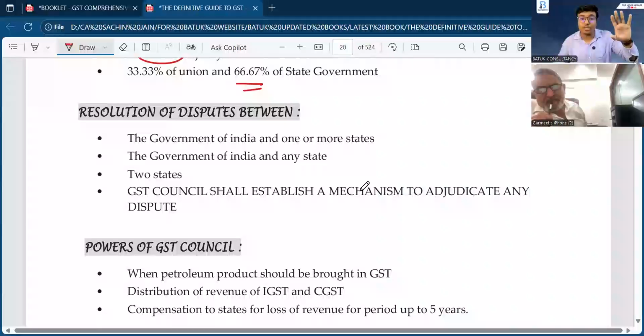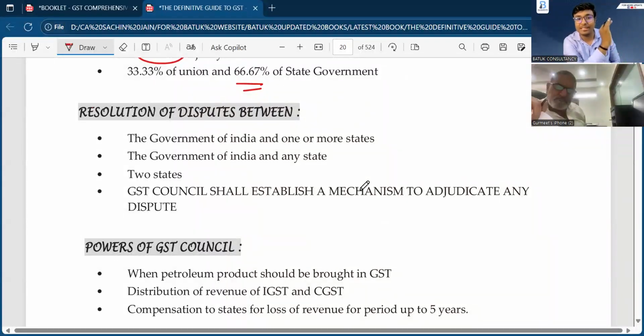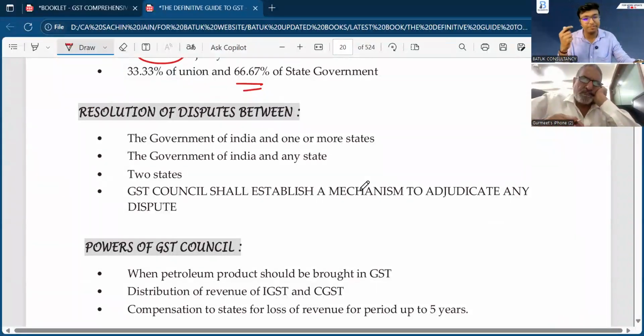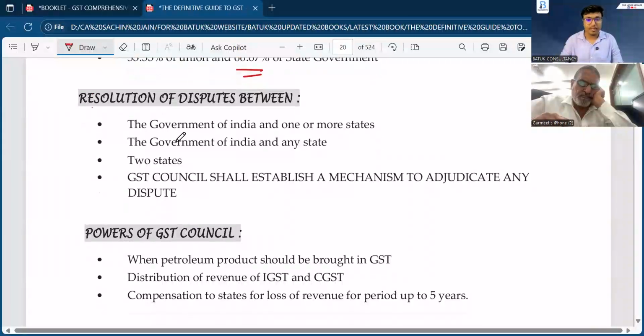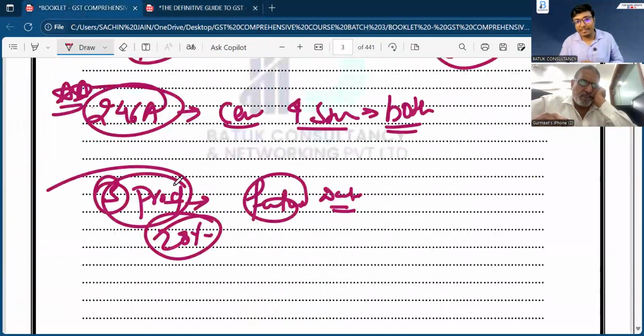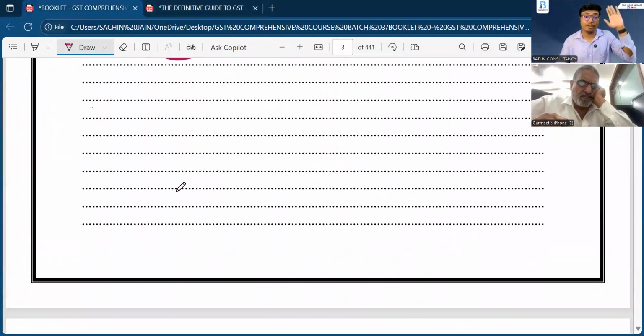Whenever there is a question on account of the Constitution, we just need to keep one clause in our mind from the perspective of the Constitution of India: 246A. We'll also discuss Article 14 of the Constitution of India in the very near future. So let's start our discussion again from the basics of GST.